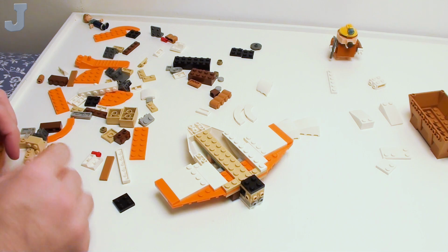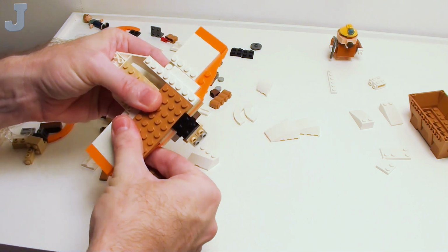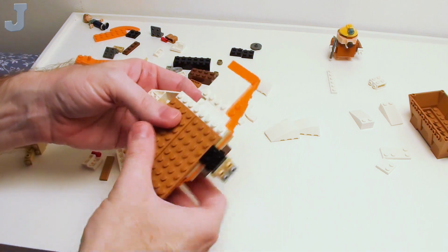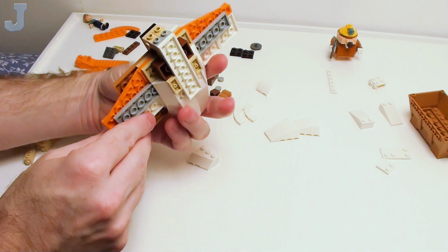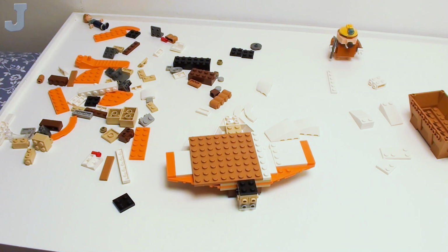I was going to say, why am I putting one there? Yeah, don't ask me why. I thought this was an airplane. Why do we have this thing on one side then, huh? Is that the passenger seating?